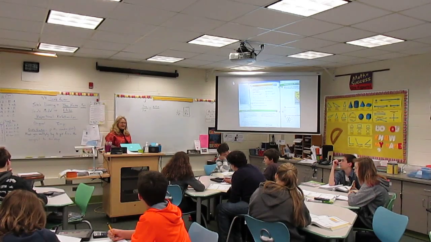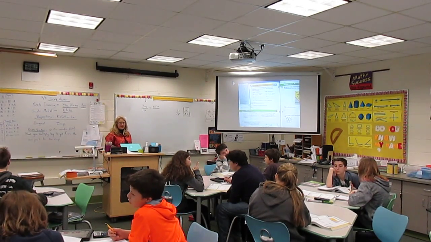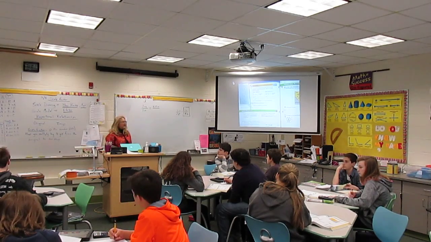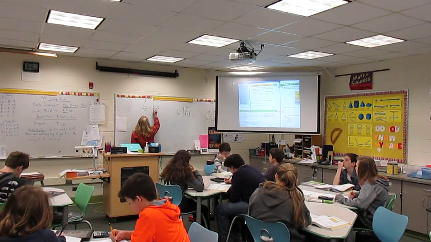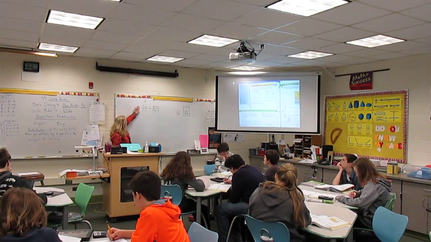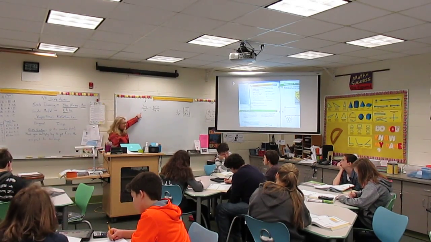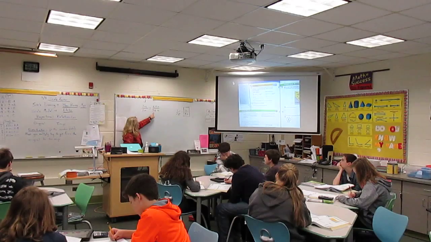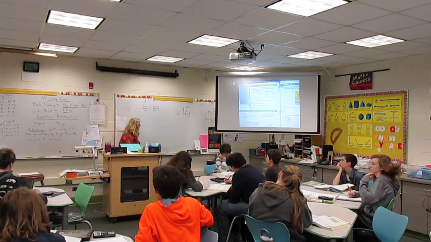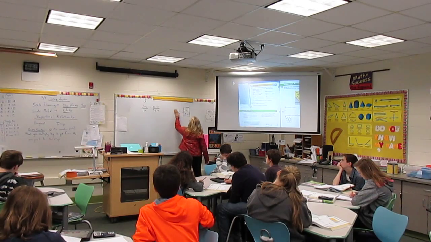Tell your neighbor and then tell me. You can use your calculators if you're not sure. What'd you get, Logan? 36. Okay, so on the drawing, it's 3 inches over 1 inch. The scale is a half inch to 36 inches. Solve now for the length. Stand up when you have the length.